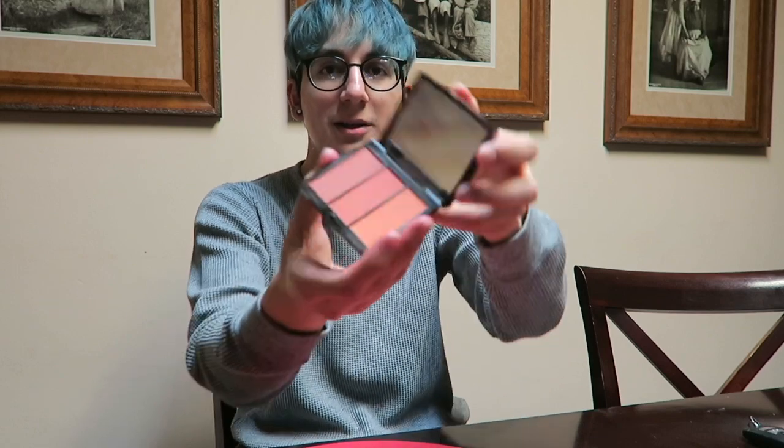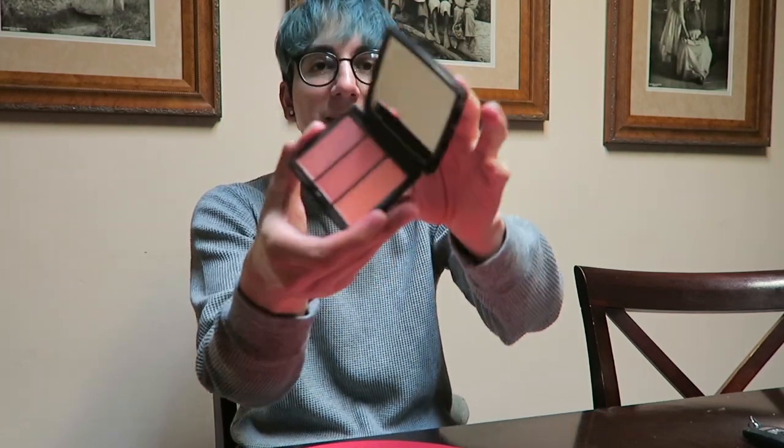Anastasia Beverly Hills Blush Trio is the next product. It's in Peachy Love. I liked this at first, and then I realized I really don't. It's hard to blend out, and some of them are very, very shimmery.